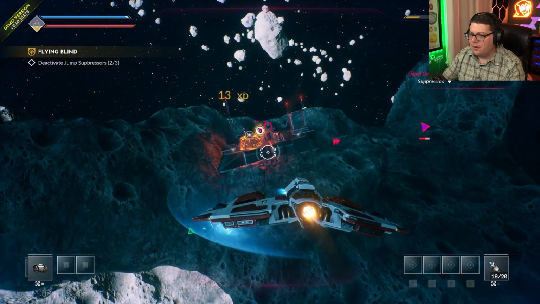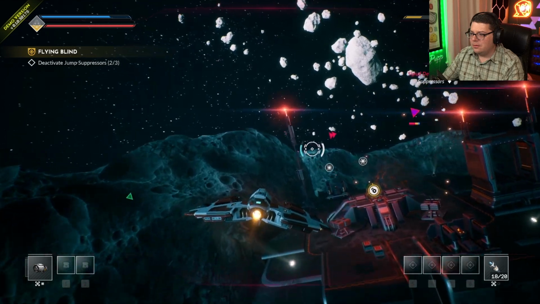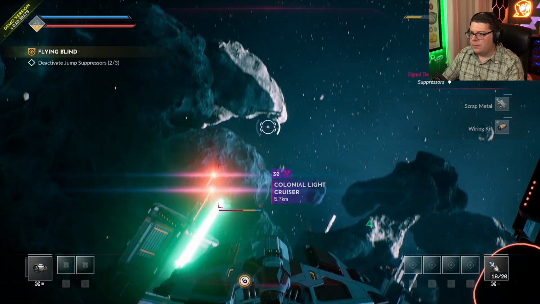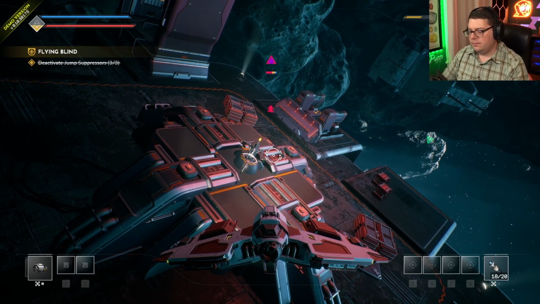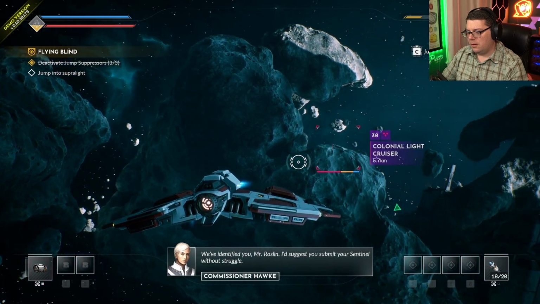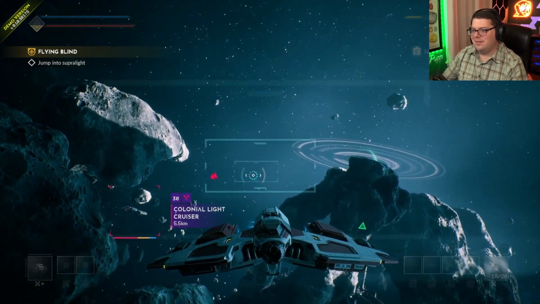Let's see what that is. Oh, okay. Ooh, ow. That also hit. Wait. Okay. Disabled. Let's go. We've identified you, Mr. Roslin. I'd suggest you submit your sentinel without struggle. Hold on tight, pal. We're about to enter Superlight. We're gonna leave. Goodbye. See you later, Colonel.